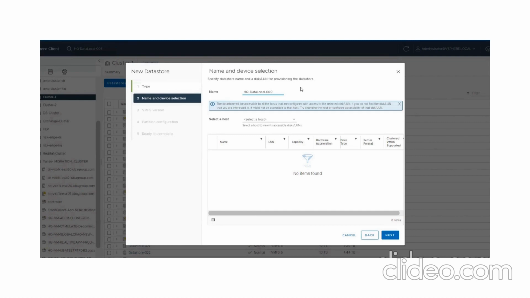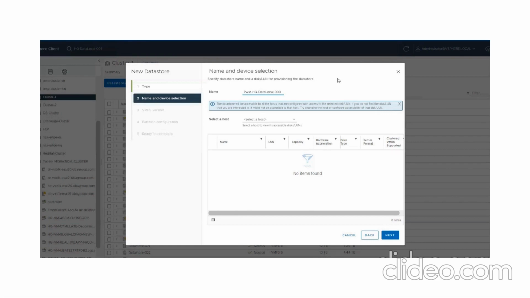So now I'm choosing 009, but here I'm going to put the power store. Do you understand why I'm putting this? Just so you understand where the data store is coming from.